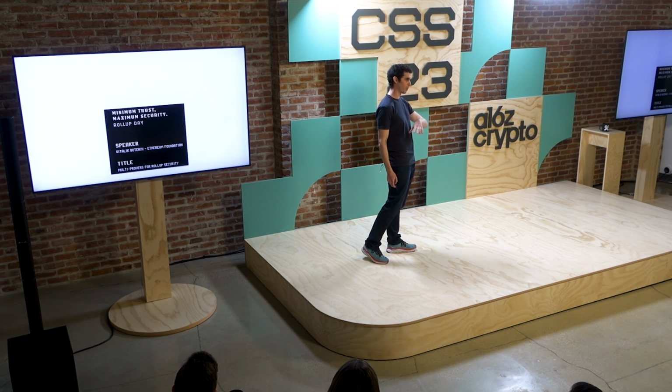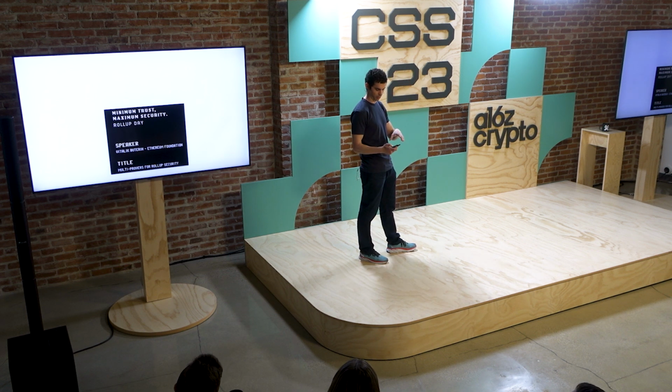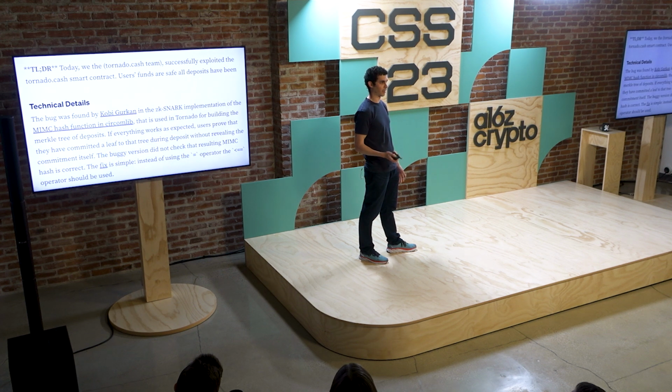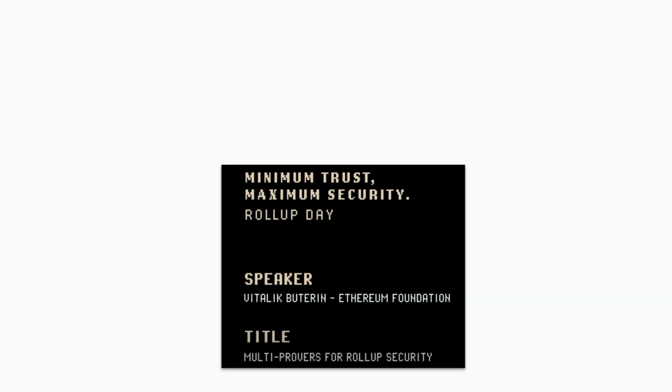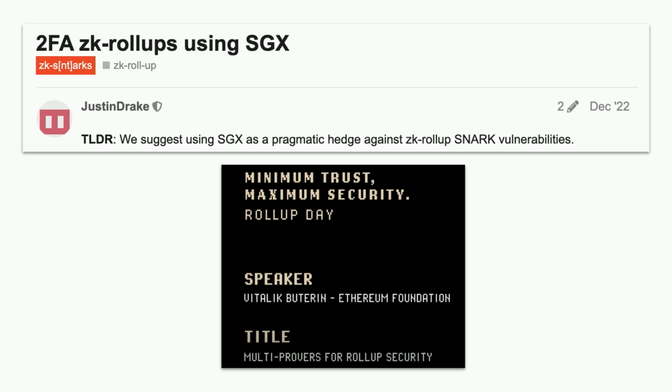But my personal opinion, going back to the Circom bug, is that that's a library everyone uses. So these 2 snark implementations are not likely to be totally independent of each other. So this might not actually help that much. And there is another recent proposal that suggested just using trusted hardware in addition to snarks, as sort of a band-aid until we're actually confident that the snarks are bug-free.